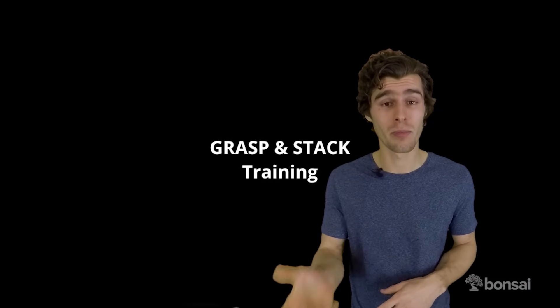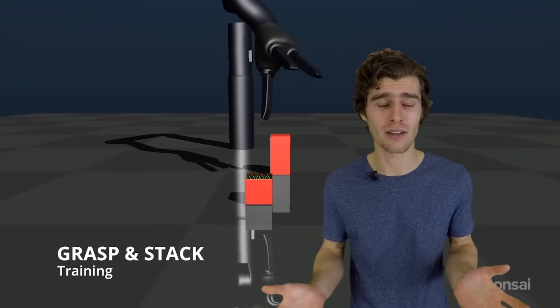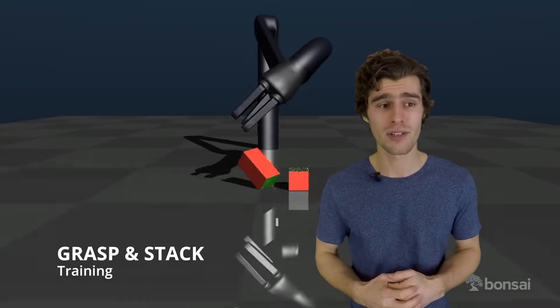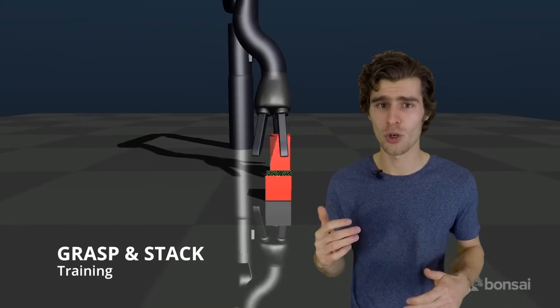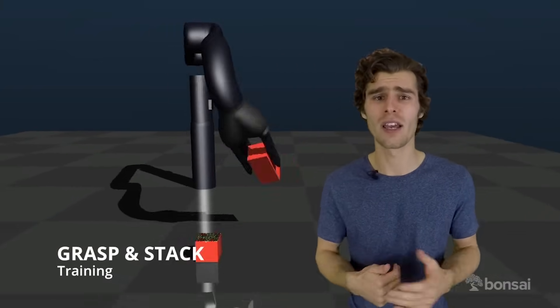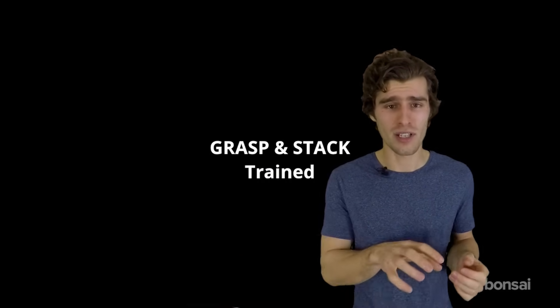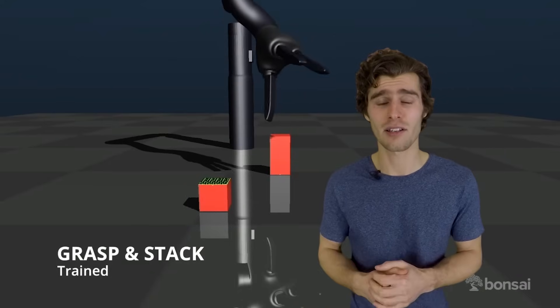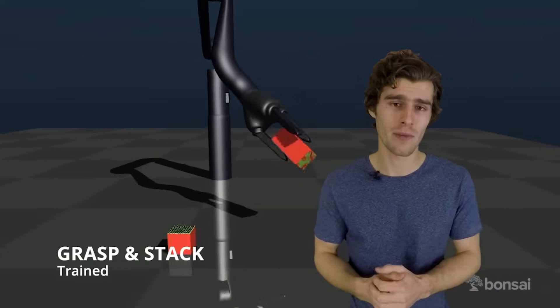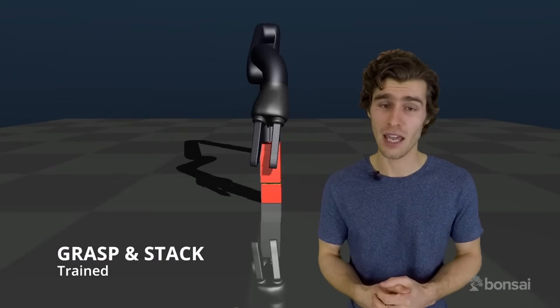And the same case applies to robotic control, where, for example, you would like to train a robotic arm to pick up an object and stack it onto something else. Well, the typical robot has about seven joints that it can move. So it's a relatively high action space. And if you only give it a positive reward when it's actually successfully stacked a block, well, by doing random exploration, it's never going to get to see any of that reward.